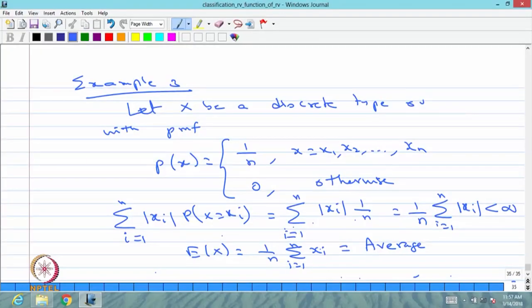That is what you do many times when you have n values, you take an average of them. So the average is the same as considering a random variable whose probability is 1 divided by the total number of values. In that case, the mean or expectation is the same as the average.